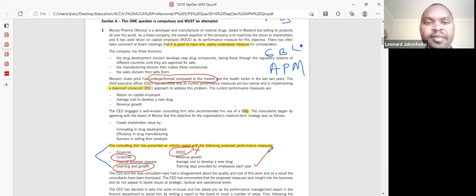If you ask, is Monza doing well? You probably say it is doing poorly based on this comment. And this is what you want when you're making a decision. The company is struggling, or the company is doing well. However, the balance scorecard makes it difficult to make that conclusion because there are so many different measures. That is the first problem which you have. The second problem with the balance scorecard, because it has got 4 perspectives, we have what we call information overload.